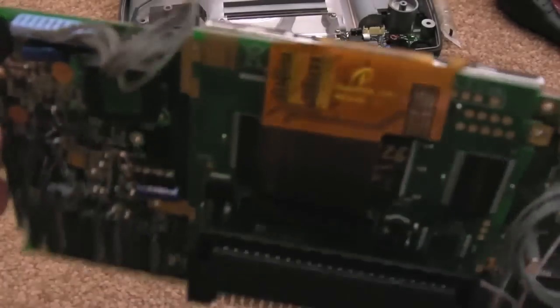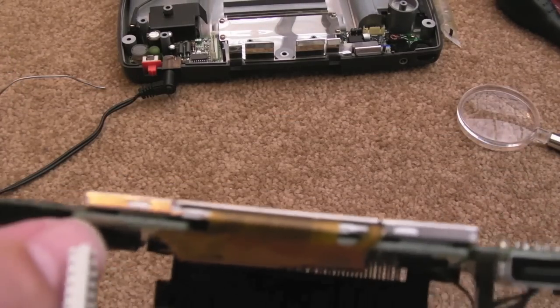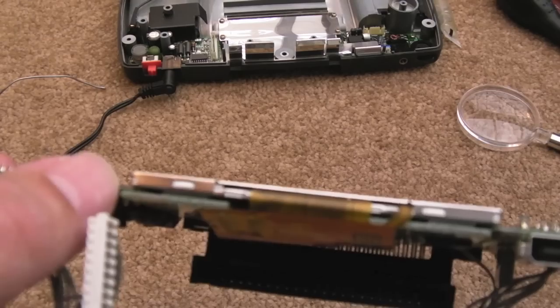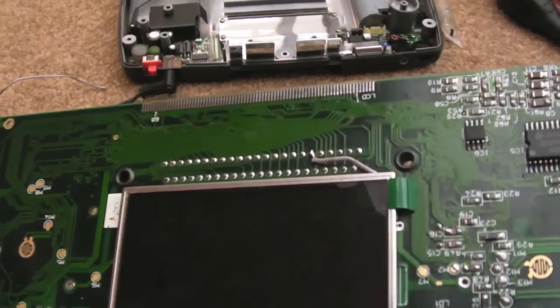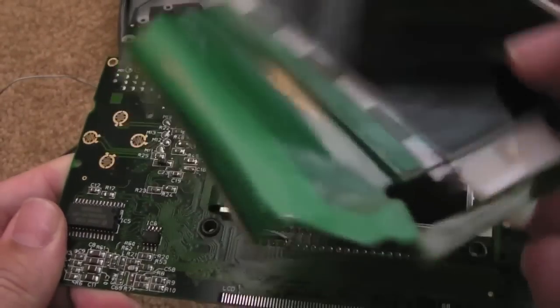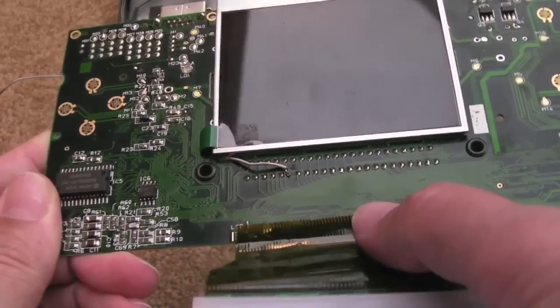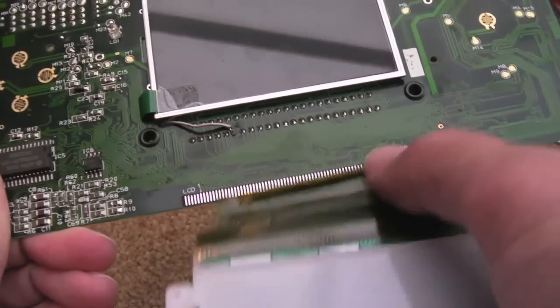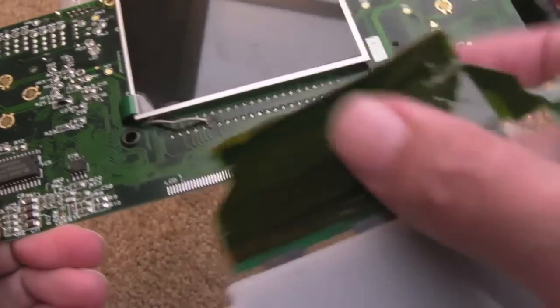But as you can see, just for the moment, I've just slid the screen in. Like you say, you can see it's sandwiched. The bottom of the screen board is underneath the Game Gear PCB, and the top part of the screen is on the top part of the PCB here. In terms of getting the old screen off, I should have shown this really, it's attached like that, I think, there. And you've just got to peel it like a sellotape, like that, gradually all the way across.